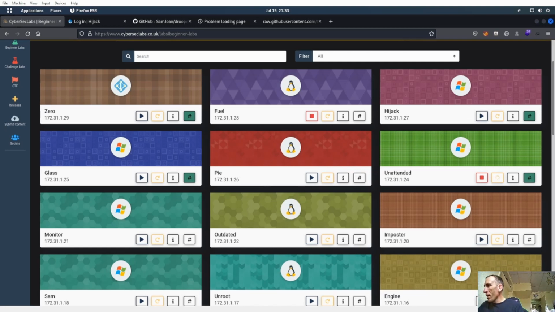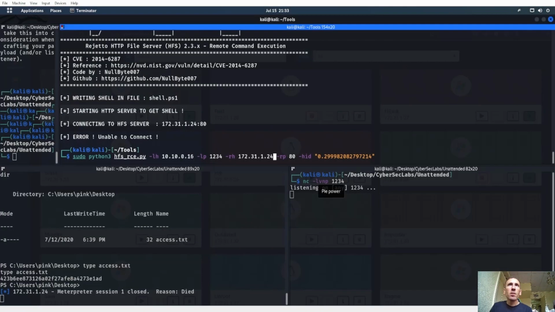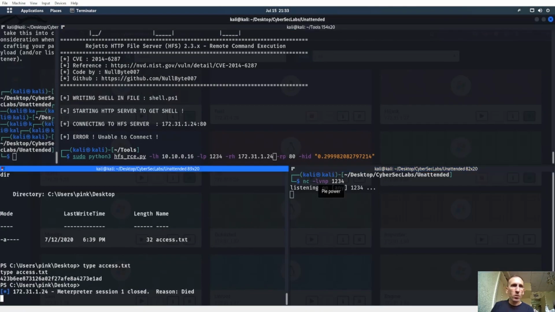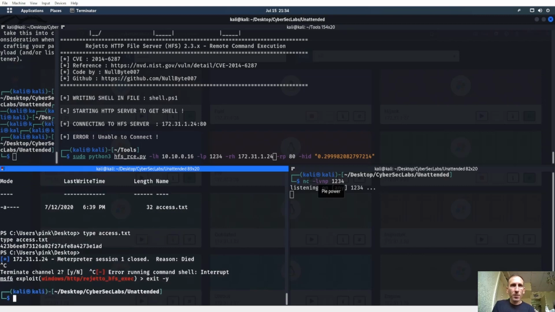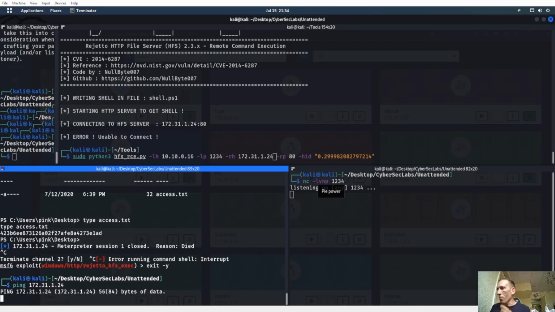And then after this guy right here, I'm going to take a quick 5-minute break, probably. And then we'll continue on with some other stuff. Even though that guy didn't take very long. It's taking us longer to reset him, I think. Let's go ahead and ping this guy, 172.31.1.24. We'll wait for that to start coming back.